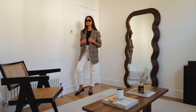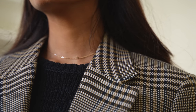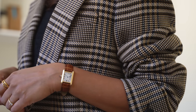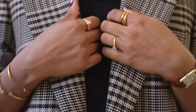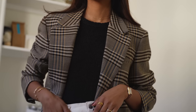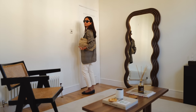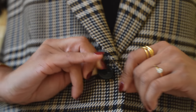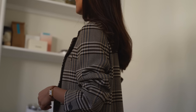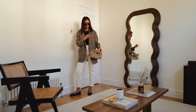It wouldn't be an autumn haul without something in a checkered print. I came across this blazer at Arquette, and Arquette is one of my favourite brands because they do such timeless classic pieces but keep them elevated. I love the colour weight of this one — it hits all the colours and tones I personally love. It's a statement blazer in itself. I love the oversized masculine fit — it's perfect paired with jeans or trousers. It's relaxed yet sophisticated and effortless, and it's something you could also wear in a corporate setting, taking it from day to night or from office to casual.